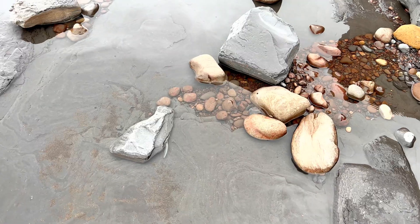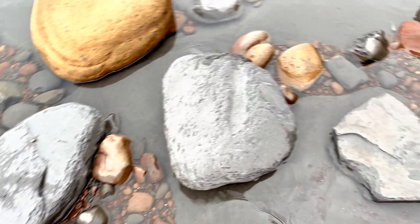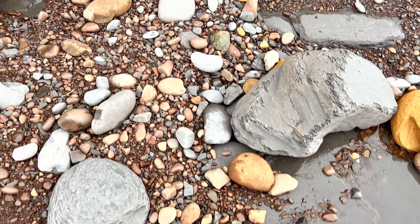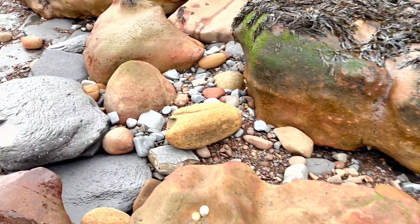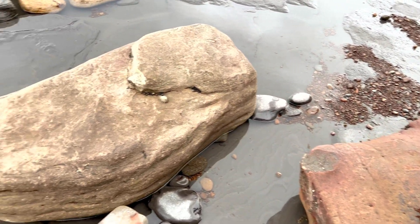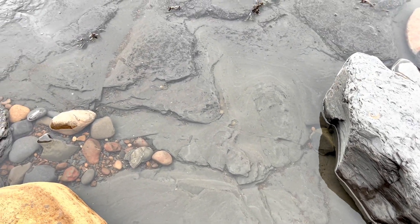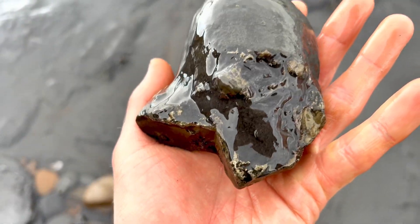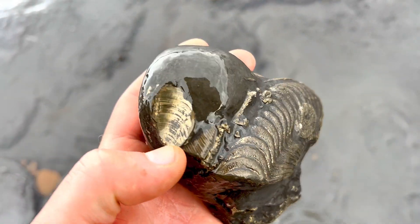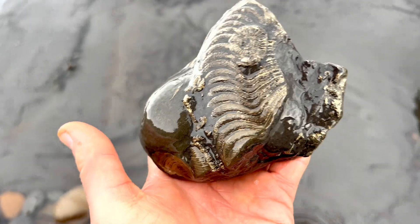Quite a few fossils are preserved near each other. Let's have a look across this rock pool, see if there's any fossils to be found. Oh, there's a nodule there — part of a harpoceras ammonite on the surface. It's got a little ammonite set on the outer whorl of the larger specimen. It's not one that I'm going to take home, however it looks really nice — really pyritic. Leave it here for someone else to find.